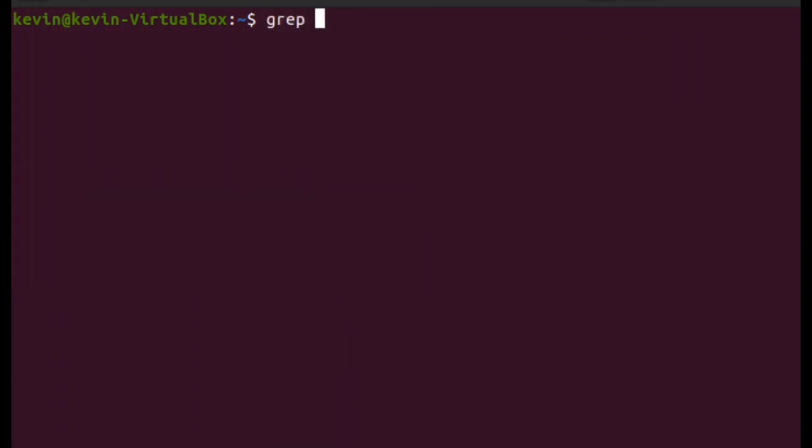Now I want to show you a useful flag with grep, or option, which is -i, which means case insensitive. So I'm going to type in Kevin this time, lowercase, with the -i option on there, and notice it finds it because the -i says case insensitive, meaning find all the words Kevin, whether it's uppercase, lowercase, it doesn't care. I just want to find this phrase in this file. Okay. I'm going to show you something else.